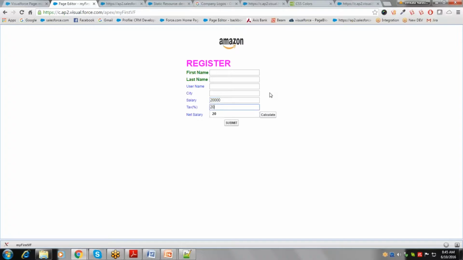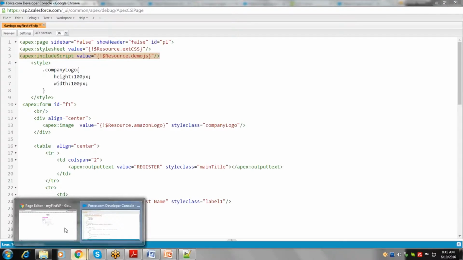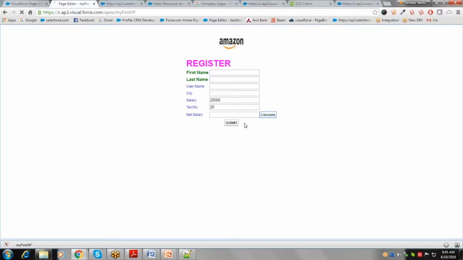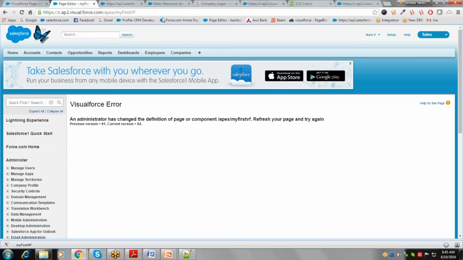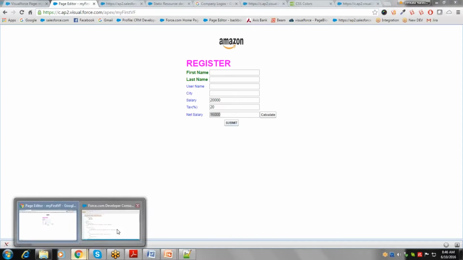When I click on calculate button, it doesn't show anything because I haven't included this. So you need to include it to run the method. Now when you click on calculate, once you change the definition, you need to refresh your screen. When you click on calculate, it will update your results.